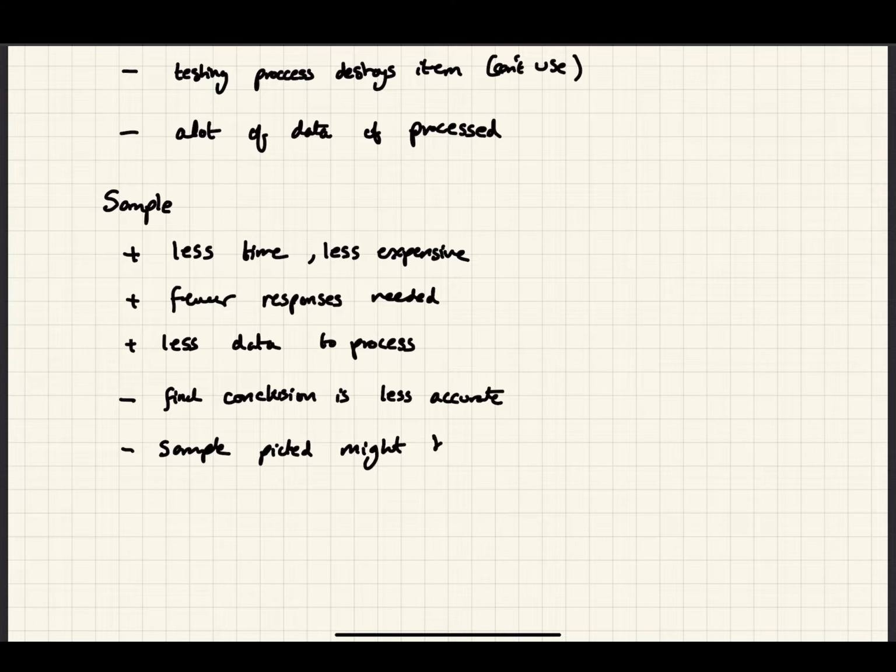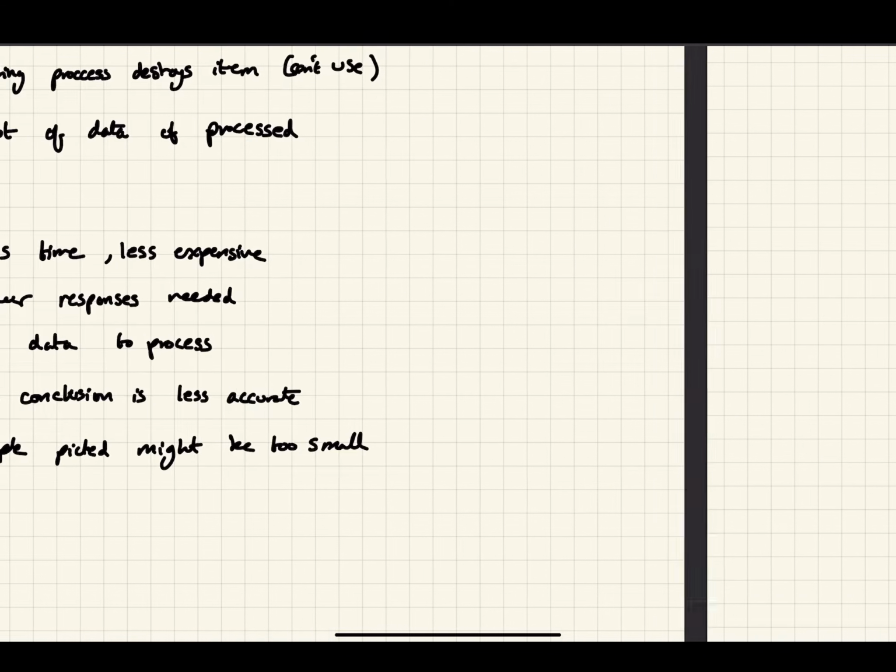And why is this a problem? One of the main reasons is that if I've taken a sample, it might not really give me enough information about my population, or it might give me the wrong impression of my population. An example for this is, let's say I picked 100 people to answer a question. Let's say I asked 100 10-year-olds. It's quite likely that the 10-year-olds will give me an answer which is probably relating to a cartoon that they've seen or something like that. So if I just use that as my sample, then that's not really representative of my whole population. So in statistics, when we're doing samples, we have to be really, really careful that we pick the right kind of sample. And doing this is not as straightforward as it might seem.